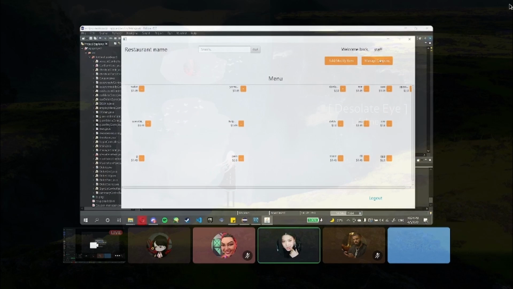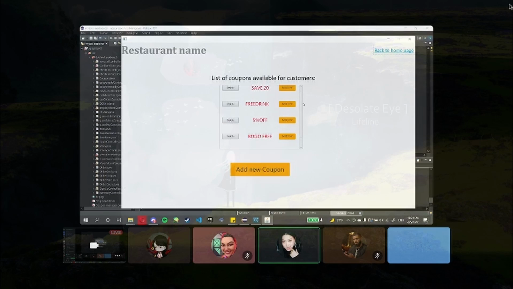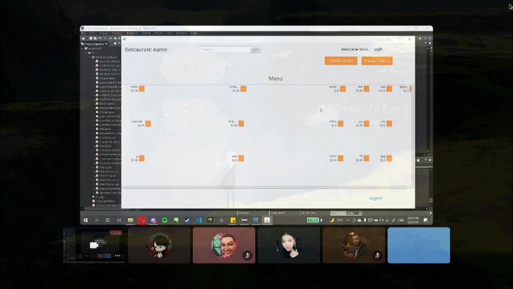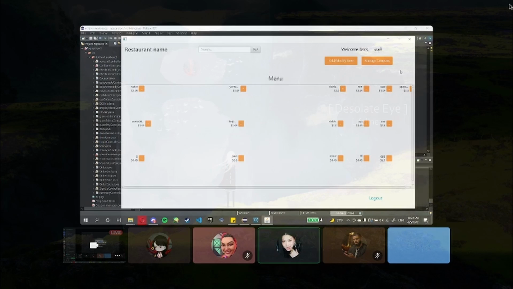And then you can go to the manage coupons, though it doesn't carry any functionalities yet. So customers can't really receive any. They don't actually work. It's just here for a visual, if you will. And you can actually go back to the home page. Most of this stuff, in terms of seeing transitions. What else was there?